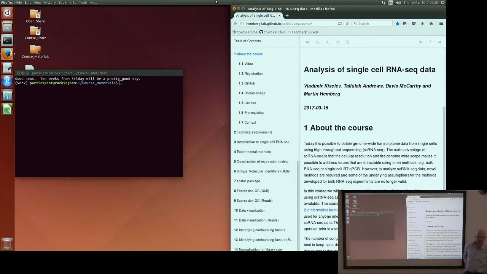All the material that we'll be teaching can be found on this webpage, which you should have open in your browsers. If there's something that you've missed or want to go over again, you can just revisit it. The second chapter, the technical requirements, contains instructions for how to install everything on your own machines, and then you should be able to run everything at home or at work just fine. Any questions at this stage? Okay, so let's get on.